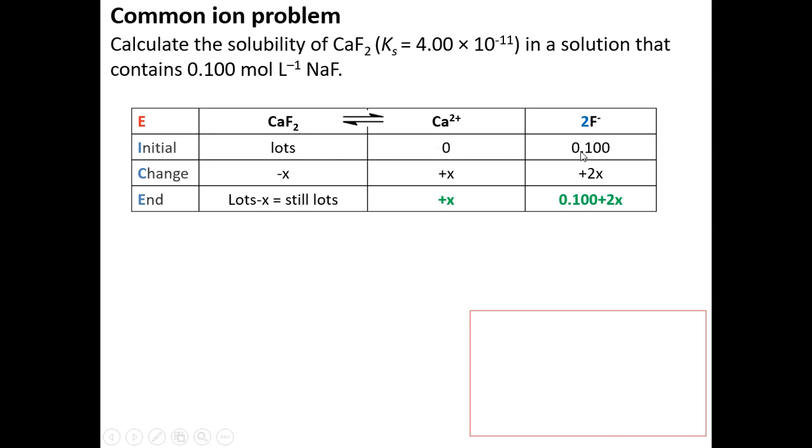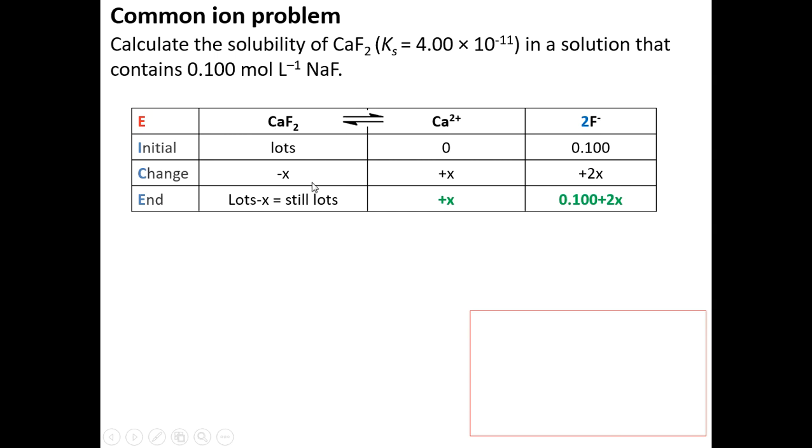No calcium because nothing's dissolved. Fluoride, I have got nothing from the calcium fluoride, but I have got from the sodium fluoride because this is a totally soluble solution and it's 0.1 mole per liter. So when it starts dissolving, I'll have X dissolving. So I'm going to have X of calcium because every 1 calcium fluoride makes 1 calcium 2 plus ion in solution. And I'll have twice the concentration of the fluoride from the calcium fluoride.